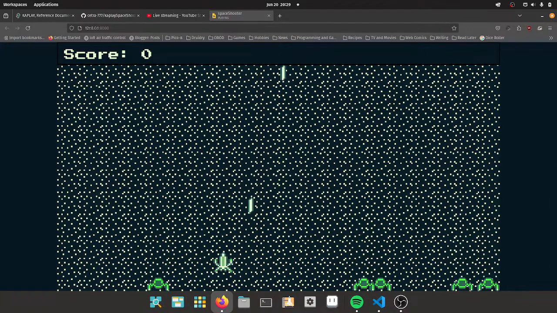It's got sound effects, it's got music, you have enemies that are randomly picking their location and staying at a fairly constant five or so. They fire their bullets randomly, and when you get hit, you have a game over screen, which allows you to start over. Nice and simple.